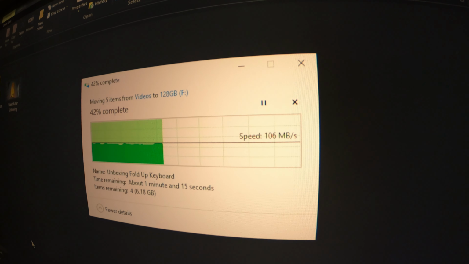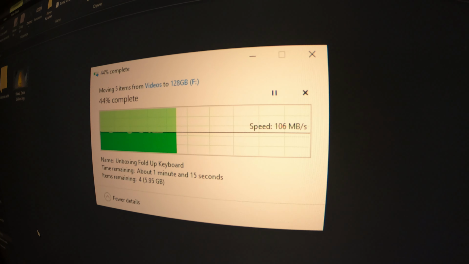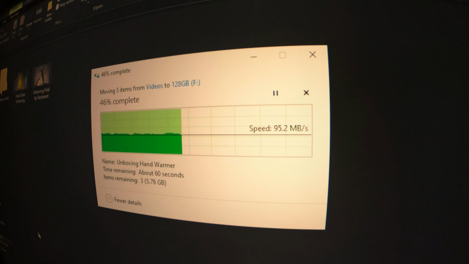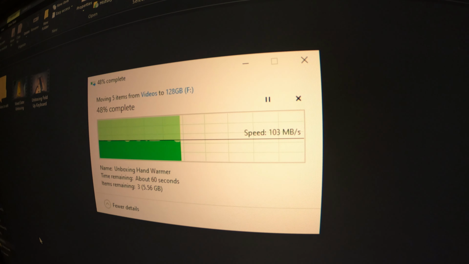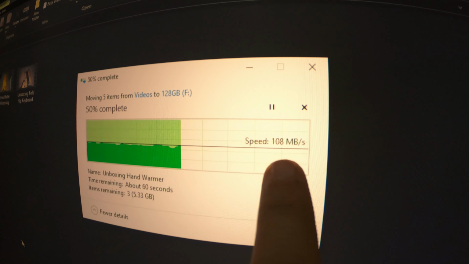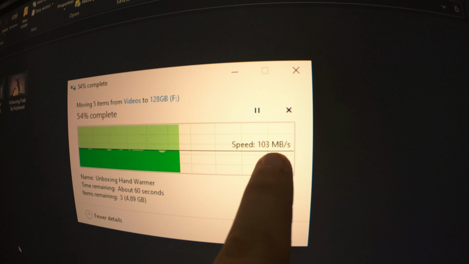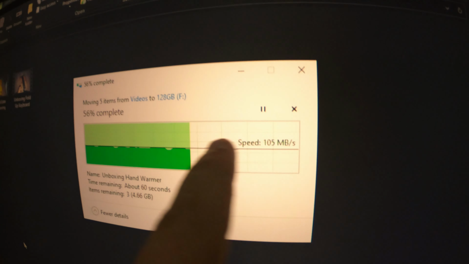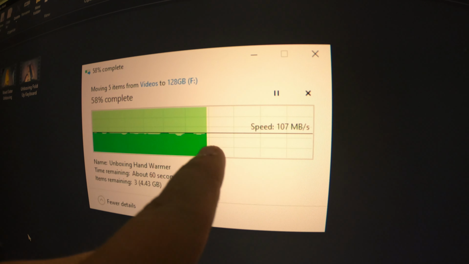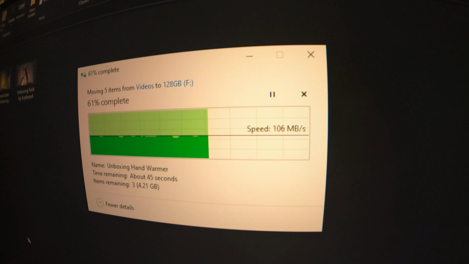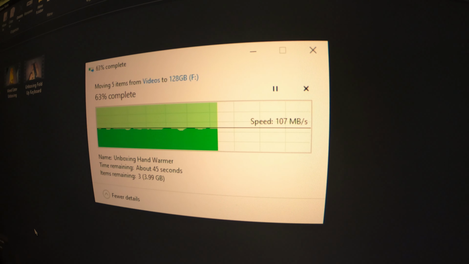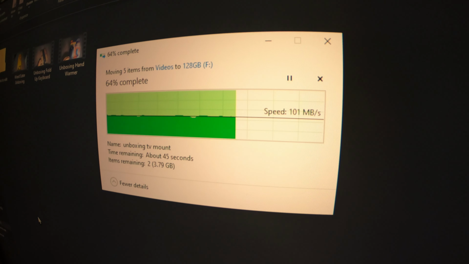And I cut the files earlier, or copied them, that way they are still the same files. Look, it just slowed down just a little bit right there. But look, it's going really steady. I'll take that 103 with the same files over it dropping to a 70 any day. I just wish it could stay at that speed.